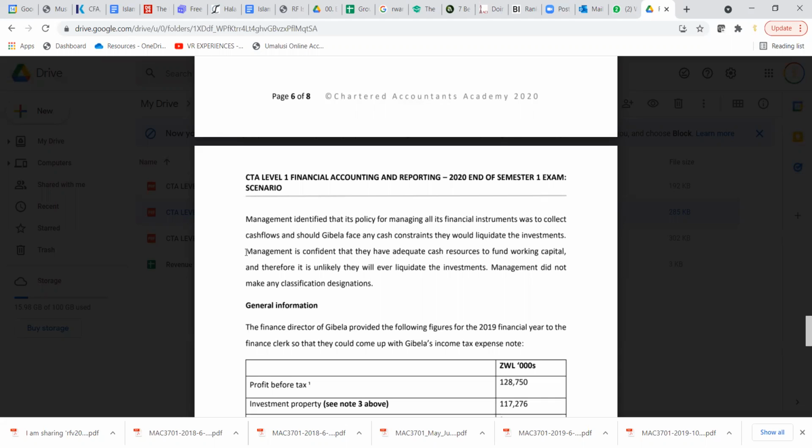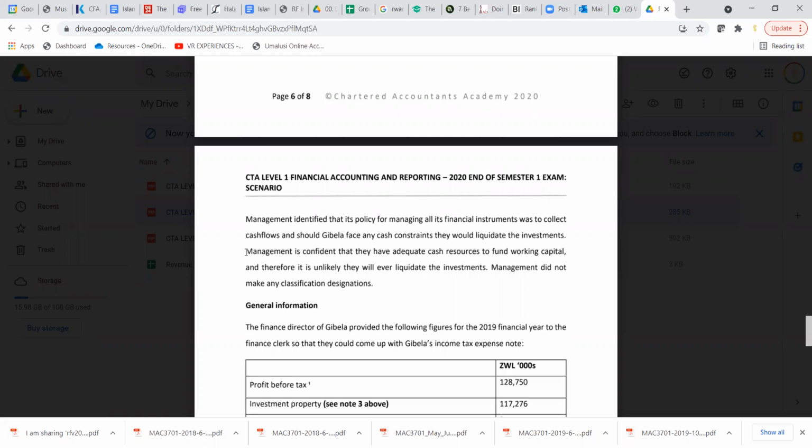And as a result, the preference shares cannot be classified as a financial asset measured at amortized cost. Okay, so that's what you conclude. Now you still have to go further to say, now what is it? So now you will say, it could either be fair value through OCI or fair value through P&L.